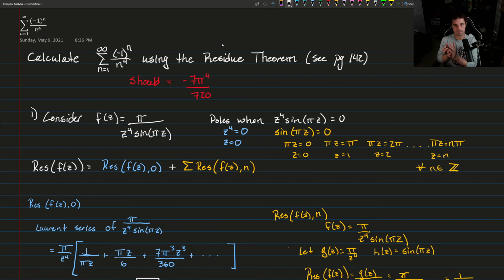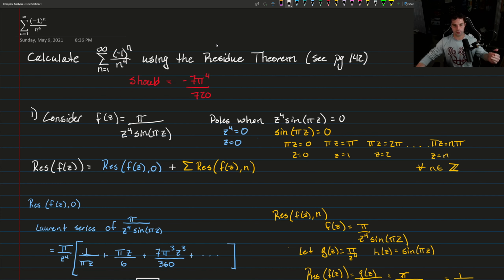So our first thing to do here is to calculate the residue of this function, right? I'm going to do this in two different steps. The first in blue, which is going to be the residue at 0, and then the second in a goldish tint color, which is going to be the residue at each integer 1, 2, 3, and -1, -2, -3, and so on.